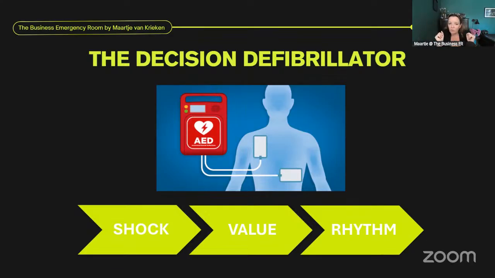I also want you to define one or two, not 17. I want you to define one or two must-haves. What's the bare minimum that it needs to do, or where does it need to fit within, right? If the rhythm is there, but the oxygen levels are not, that patient may be brain dead and still declared dead, right? So I need to know what the minimum criteria are that are going to make or break this decision. And I don't want 700 things. That screen is pretty small.